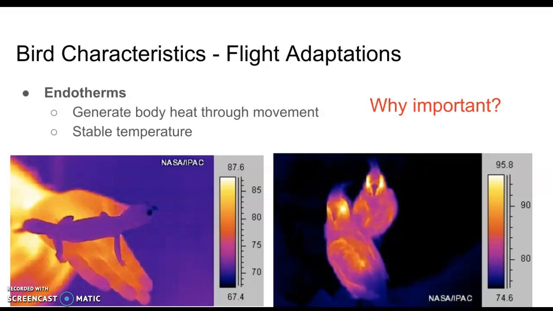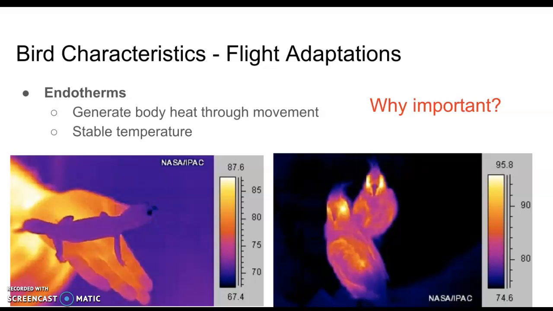Well, this means that birds, because of their flight and their activity, are able to fly and do a lot of exercise. When they fly, it actually requires a lot of energy, and that allows them to warm up.